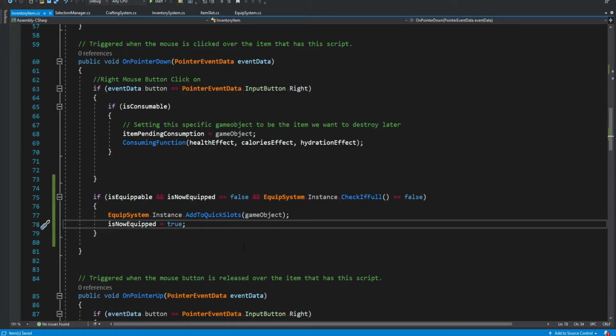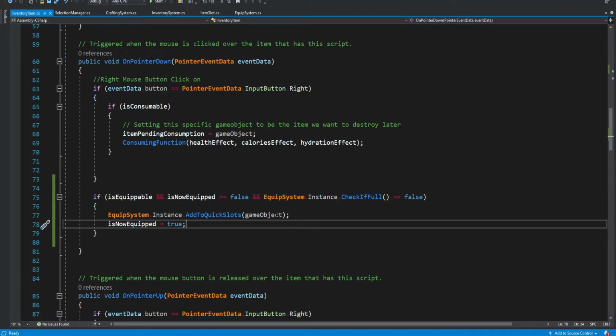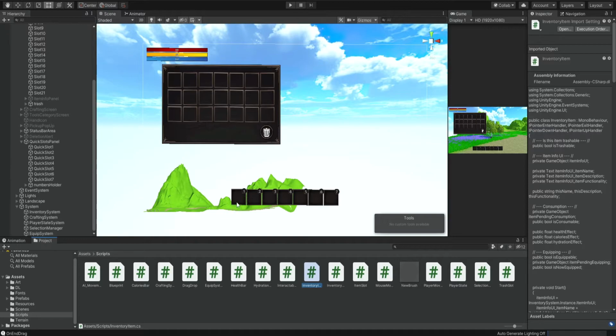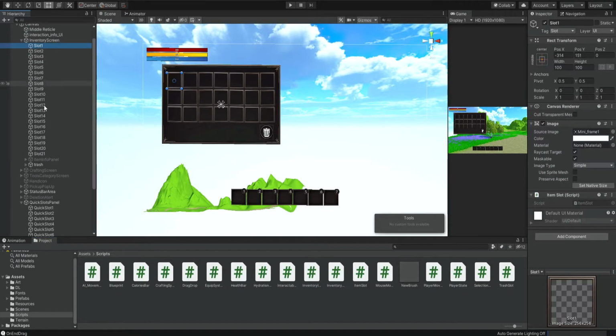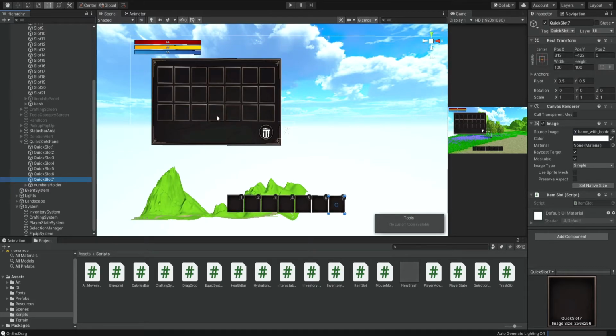So let's save this. Now we need to make some changes inside the item slot script, because we also want to make this item not equipped when we drag it back into our inventory, right? Think about it. If this item is over here, the item is equipped, but when we drag it back to the inventory, we want to make equipped false, right? So we're going to do that inside the item slot, and the item slot is inside all of these slots and also these slots. So we can check if this item is dropped over here, it means that it's no longer equipped.